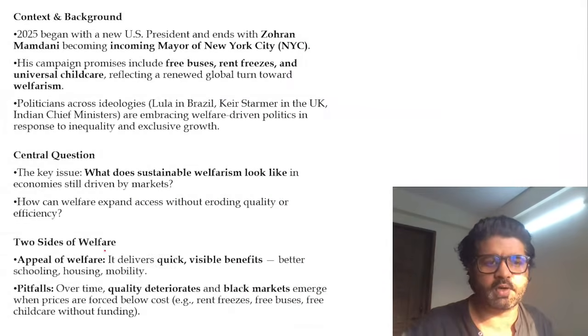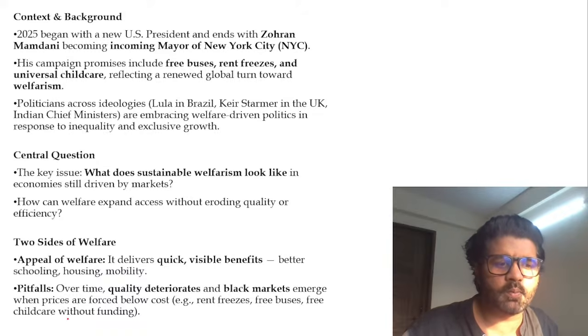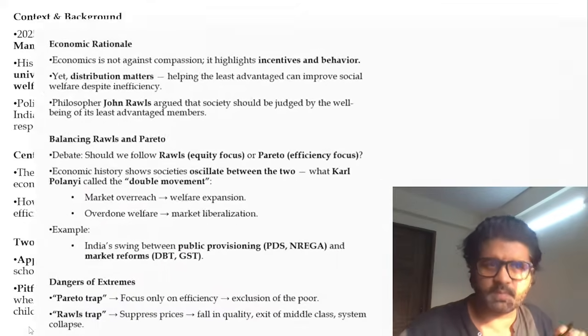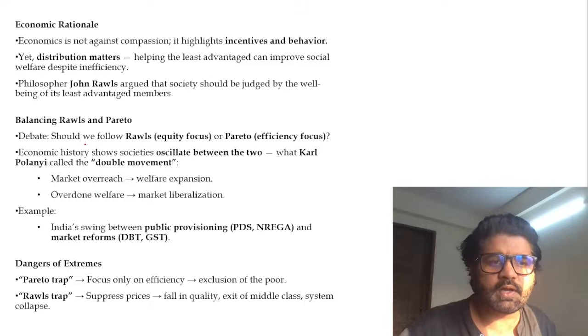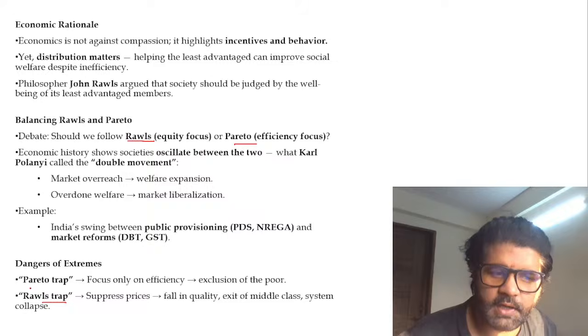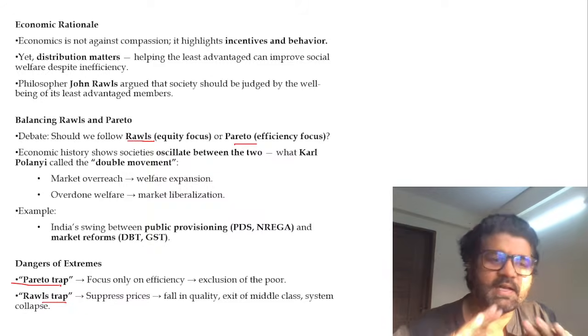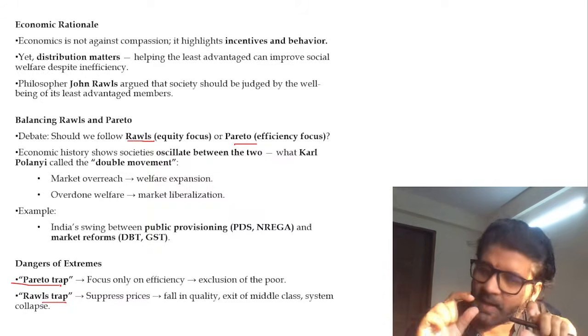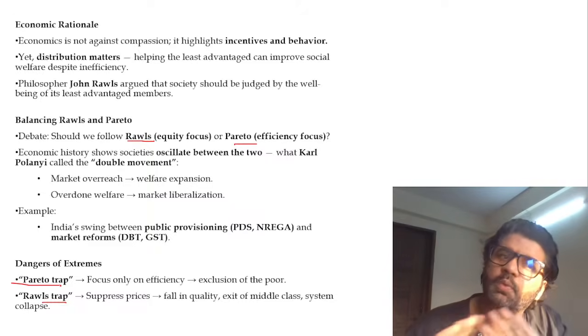So there are two components here, two types of model which we will talk about in this article. Let me first tell you what these models are. So there is a Rawls model, there is a Pareto model, there is a Rawls trap, there is a Pareto trap. So we have to understand the basic rationale behind these traps. Again, it may sound technical. Be with me, you will understand each and everything which this article is saying.